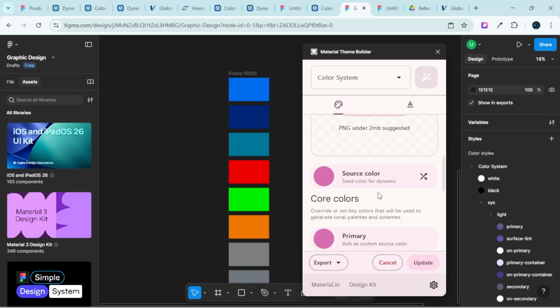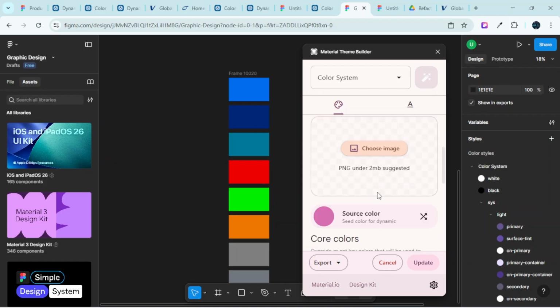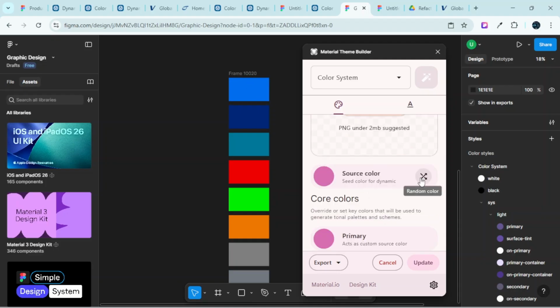Now the next thing for you to do is to put in the colors. Now there are different ways to actually come up with your source color. You could come up with your source color from a wallpaper. You could come up with your source color from content generated colors. Another way is to just pick a source color like we actually did by picking our primary color. So in this case now, I'm going to put in my primary color as a source color. So I'll select my primary color.